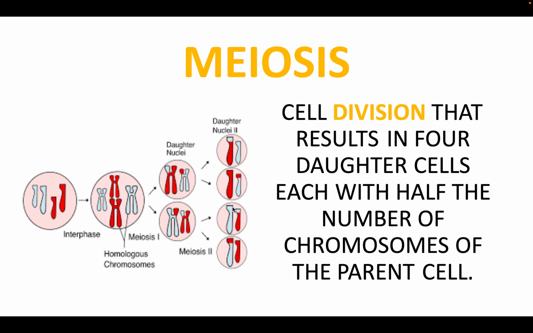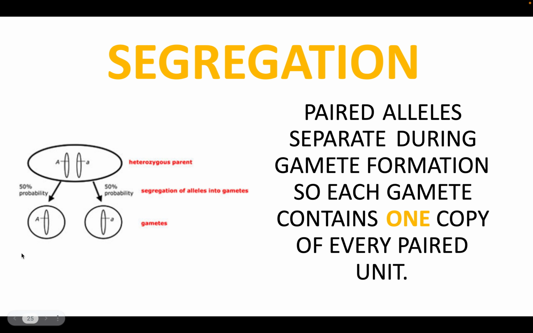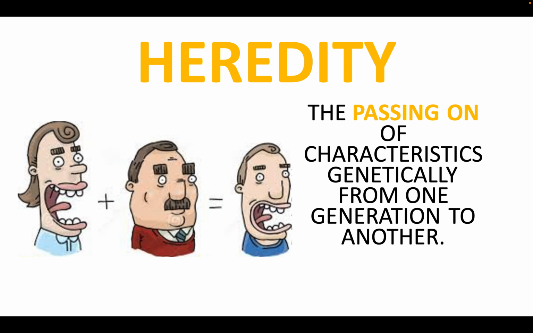That would make sense because if a parent is heterozygous, then they could either donate this big A or this little a, as we saw with our Punnett squares. And so we would only get one, and mom in the egg would donate whichever one she happens to be, if she's heterozygous or homozygous dominant, homozygous recessive, etc. Okay, we know these terms. If you do not know these terms, then I highly suggest that you look at the stuff that we talked about before. That is all online on the other slideshow under Chapter 5 of Google Classroom.